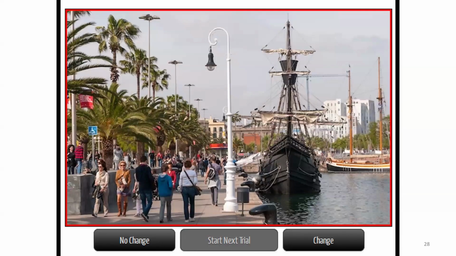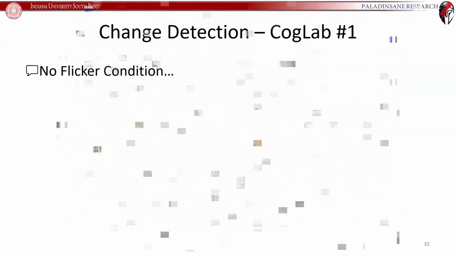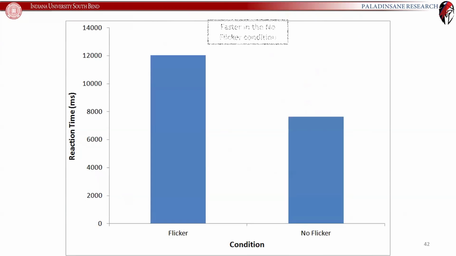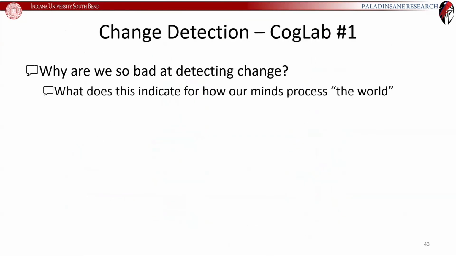On the other hand, something like a lamppost, you needed endogenous control. You needed control that was coming from within. So you had to be given that goal where you needed to be told, find the change. And then there's nothing in here because of the flicker that is grabbing your attention. So you needed to go piece by piece by piece. You needed to direct your attention from within to places in the picture and then process those based on the goal that you had.